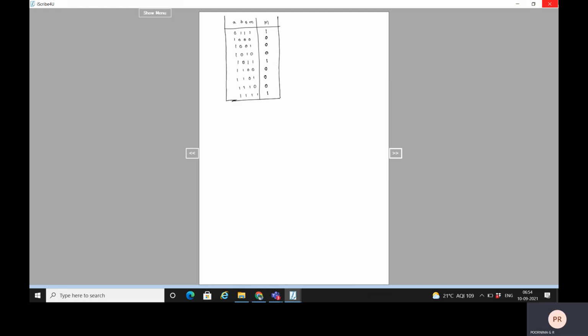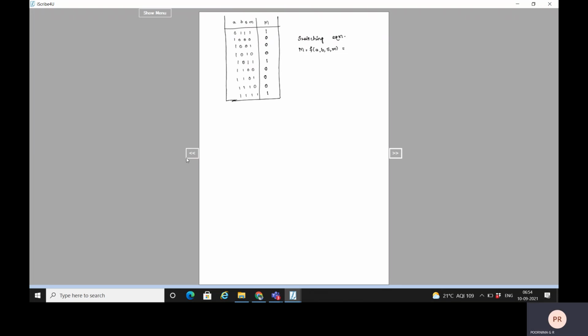From this truth table, as per the process flow diagram, if the switching equation is derived, it is a function of A, B, S, M. How do we derive it?